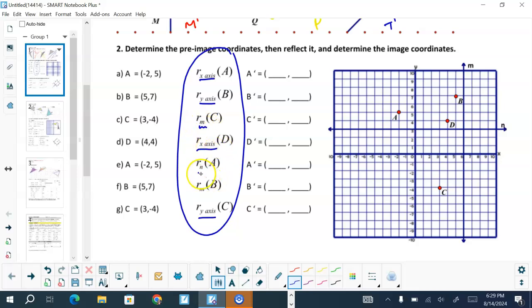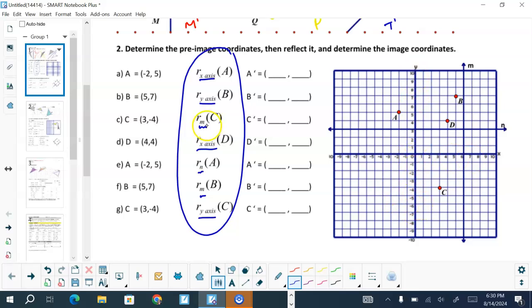Oh, I guess here's another axis, N and M. Those ones are talking about lines that they've put maybe on the graph, okay? So on the x-axis, remember that's the one that's going to go left to right. That's down here at the bottom. The y-axis is going to be the one that goes up and down.